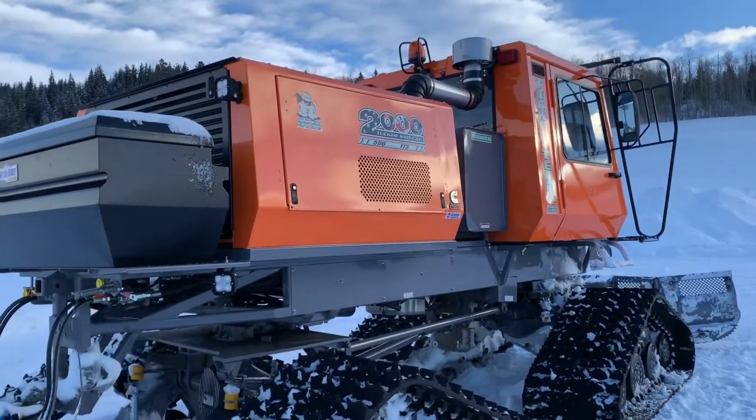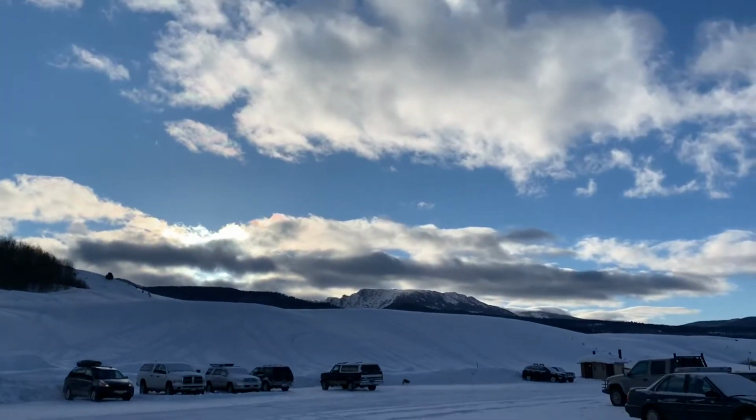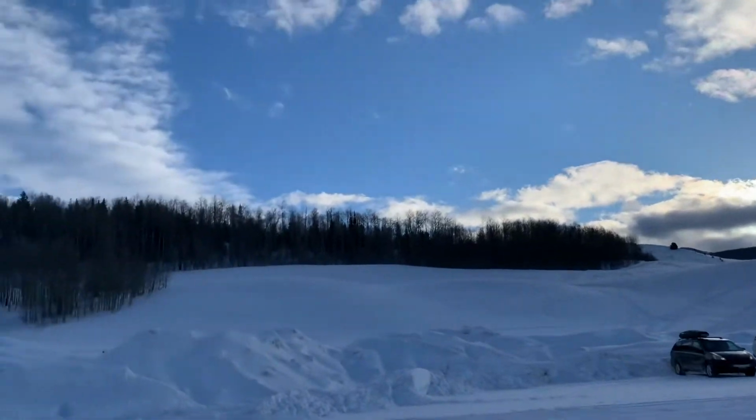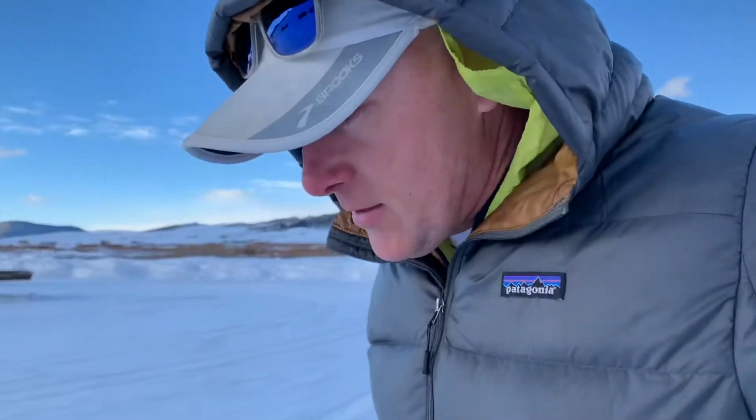All right, pretty morning. It's gonna be a beautiful day. Good day to run 28 miles in the snow. Like I said, there's people that are gonna be running or biking with their snow bikes, those big old fat tire bikes. Then there'll be people skiing, and then there'll be runners, so it should be fun. It's supposed to get up into the 20s, so that'll be kind of nice.